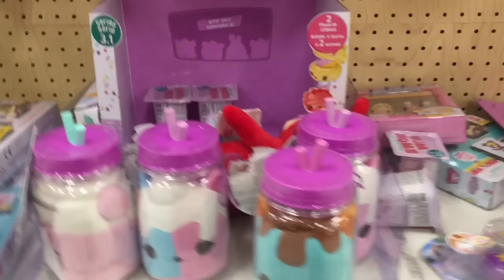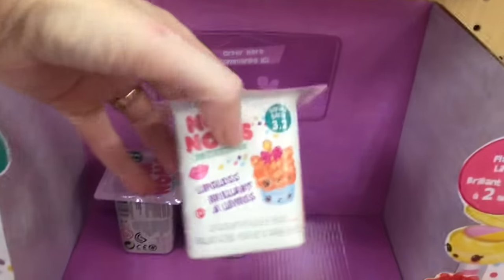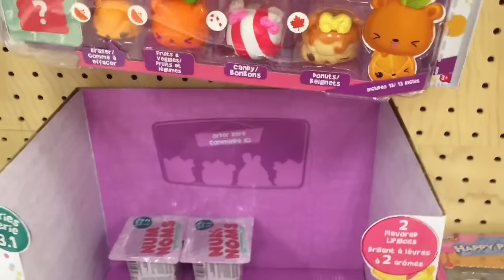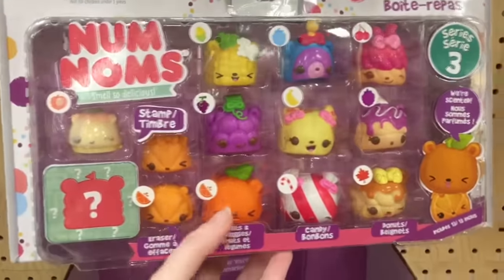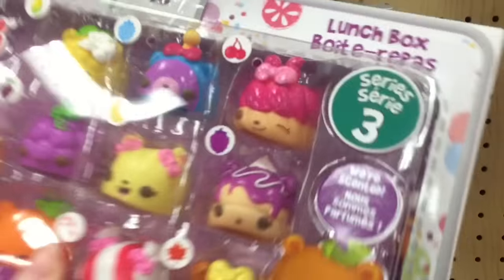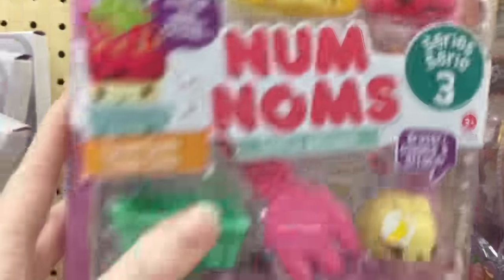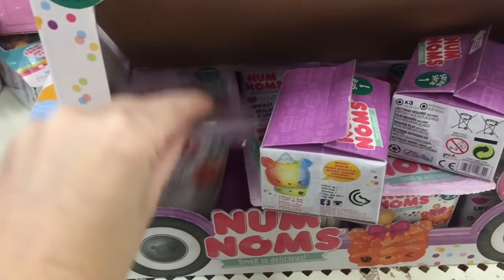Love the peas in the pod there. So they have this one, and there's another one. They have the plushies. And they also have Series 3.2. And then here is the other lunchbox pack. I'm pretty sure there's only just two lunchboxes. But you get a lot of awesome Num Noms inside, as well as the mystery one. They also have the little four pets — the donut one and the fruit one. Love the monkey. And more of the Series 3.2, as well as some lights. Lots of fun Num Noms stuff to collect right now.